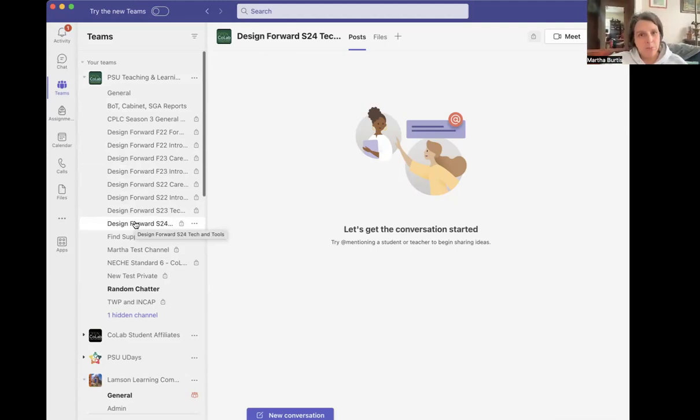So if you run into a problem with the website, with an activity, you have a question and you really don't remember it being covered in orientation, you're welcome to send us an email, of course, at the CoLab, but we recommend you maybe check out and post on Teams first. And the reason is that if you're having difficulty, there's a good chance other people are as well. So if we all do that work here in the channel where we all can see it, then everybody benefits from those responses.